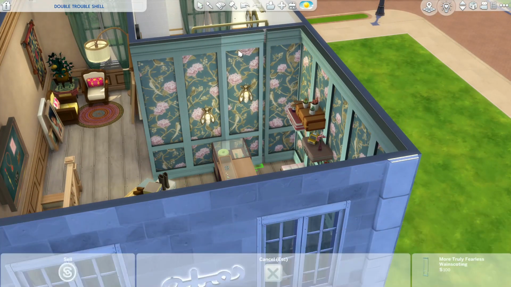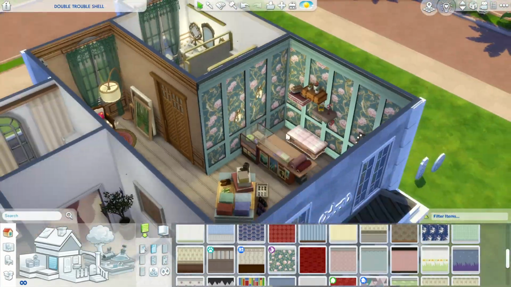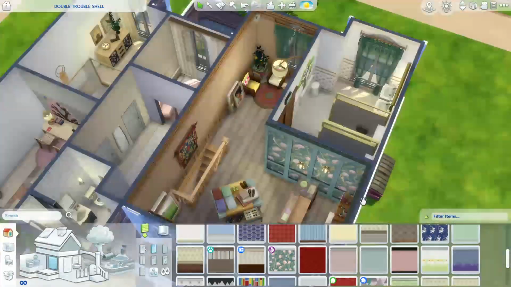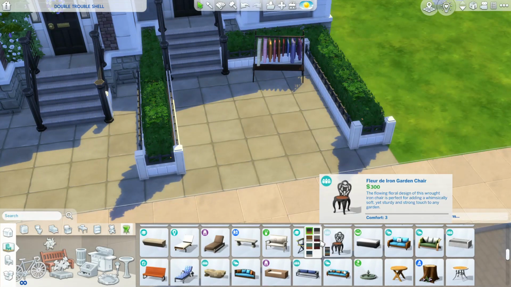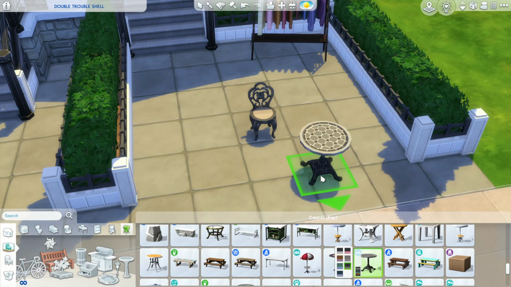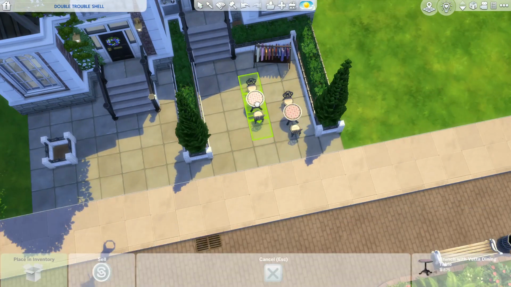I decided to do some fun accent walls up here too, and so I decided to use these wainscoting pieces from the Decor to the Max kit and also the wallpaper from the same kit. Now we're going to move on to the rest of the outside, so now it's hopefully going to be a bit easier to see which half is the apartment and which half is the Double Trouble Thrift and Bubble store.